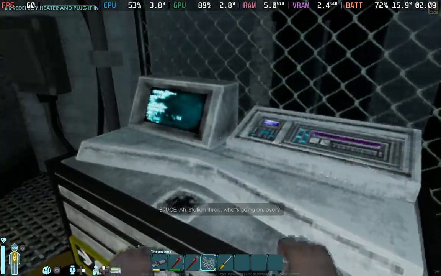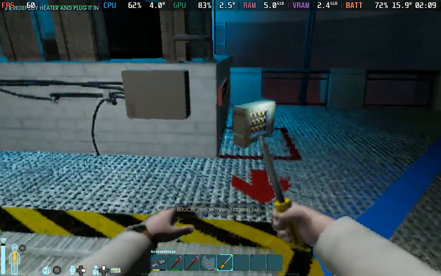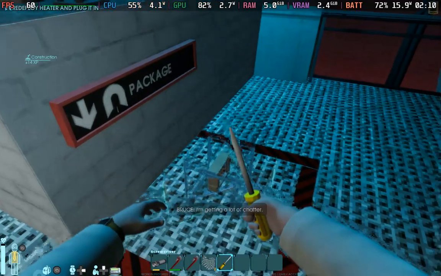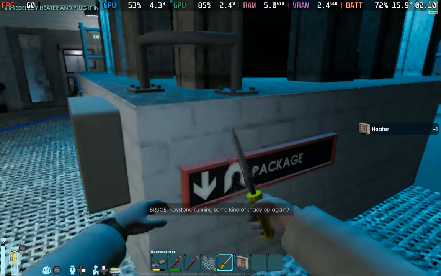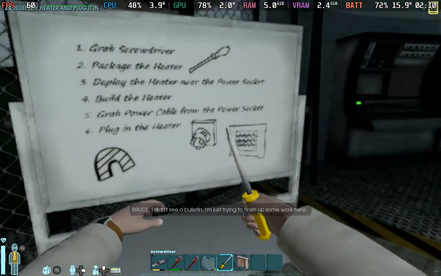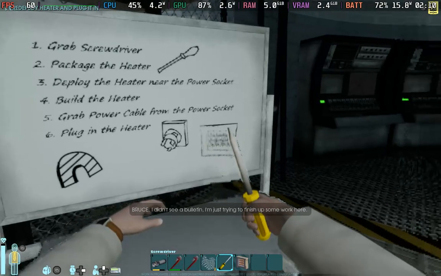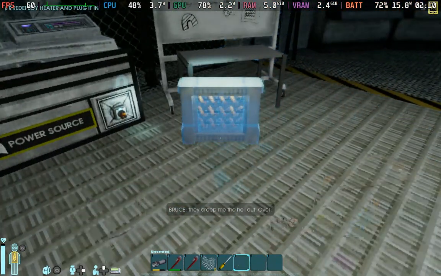Station 3, what's going on? Over. Station 3, Station 2. I'm getting a lot of chatter. Keystone running some kind of shady op again. I didn't see a bulletin, and I'm trying to finish up some work here. I didn't get a notice. I'll check with Station 7. Hang tight. Over. Okay, just let me know if it's any GKers coming my way. They creep me the hell out. Over.